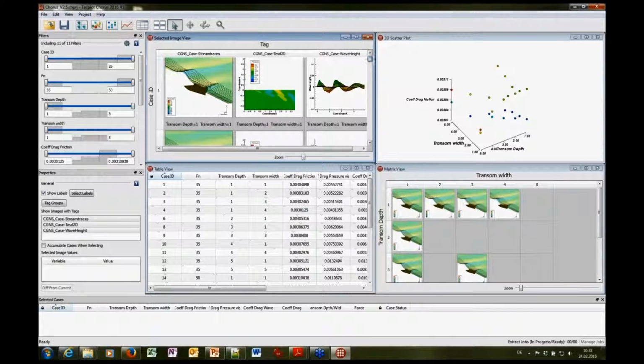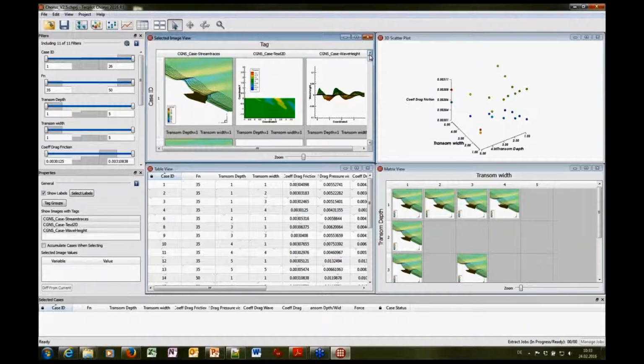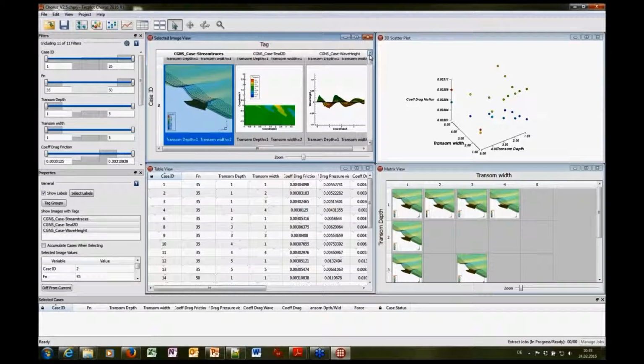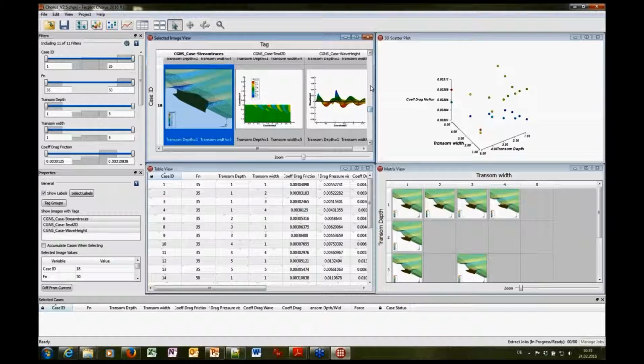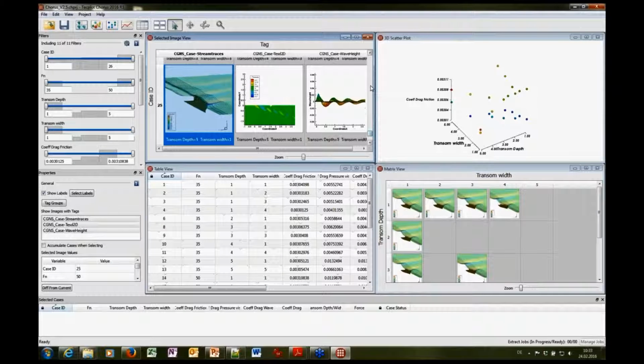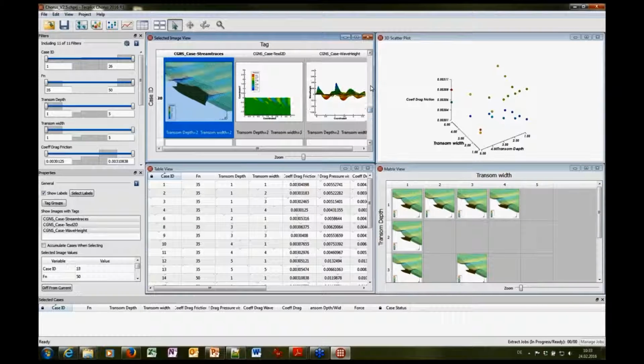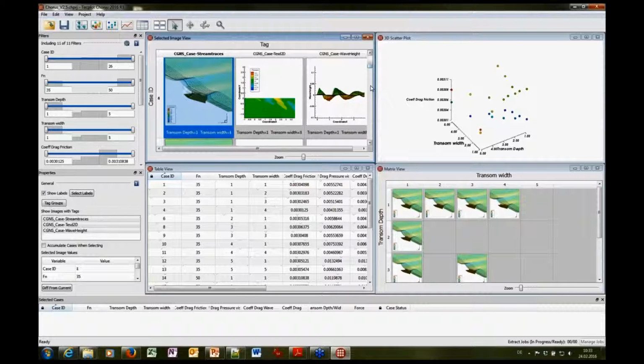And if we click through this simulation, this ship flow simulation, then if I go down, you see here the transom width and the transom depth is changing, and you simply go down and can compare any of your results. So this is just another standard example, like the UAV example in the very beginning, which demonstrates how you work with Tecplot Chorus.